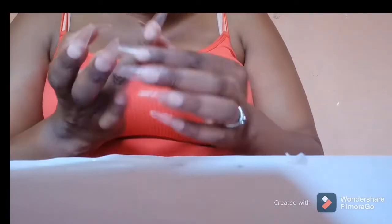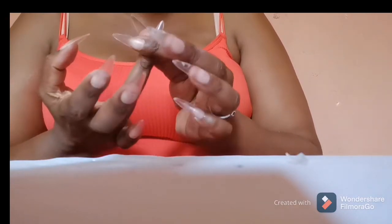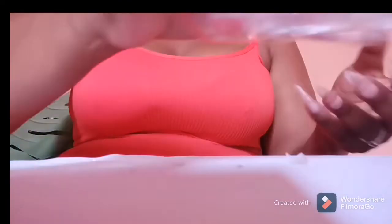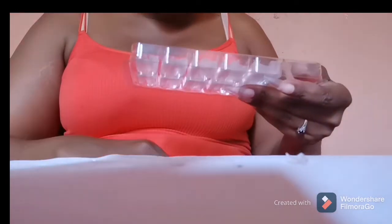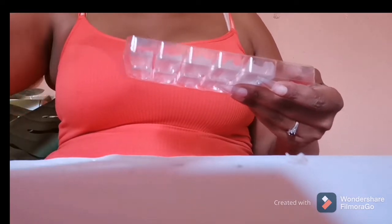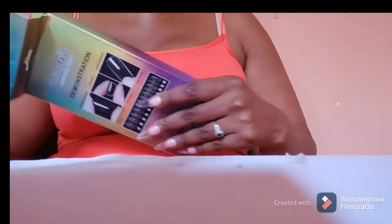So this is what you do. I'm like, guys, this does not even take you an hour. I am done, but it's going to last you two weeks. Two weekends. And there are many colors, so you can keep doing this step for a month, or even two months, with different colors. No one can tell you did them yourself. You'll see, you can even decorate them yourself.